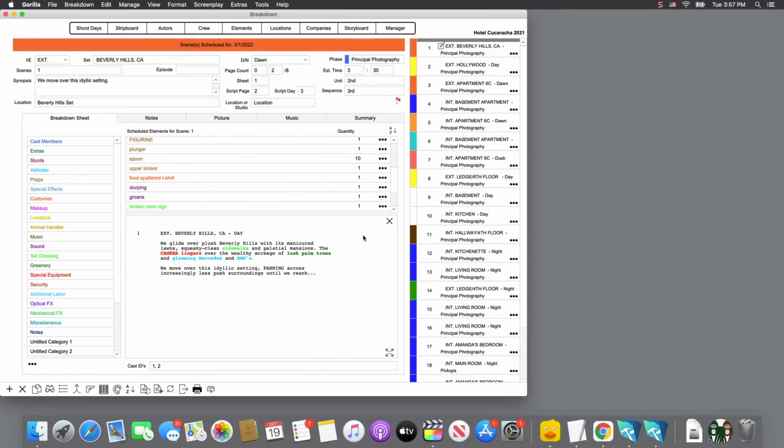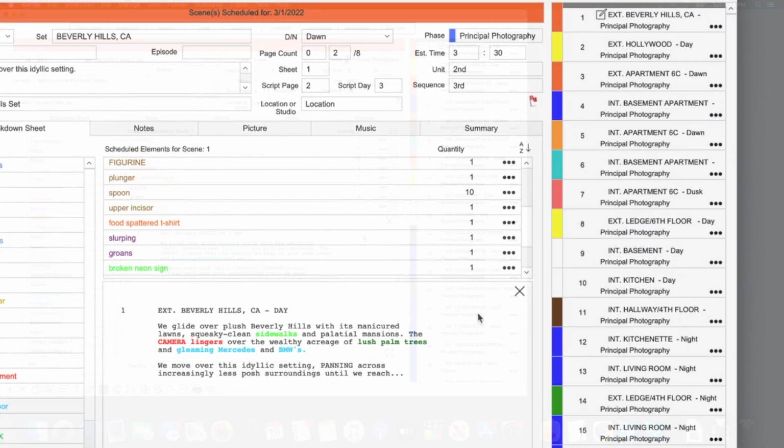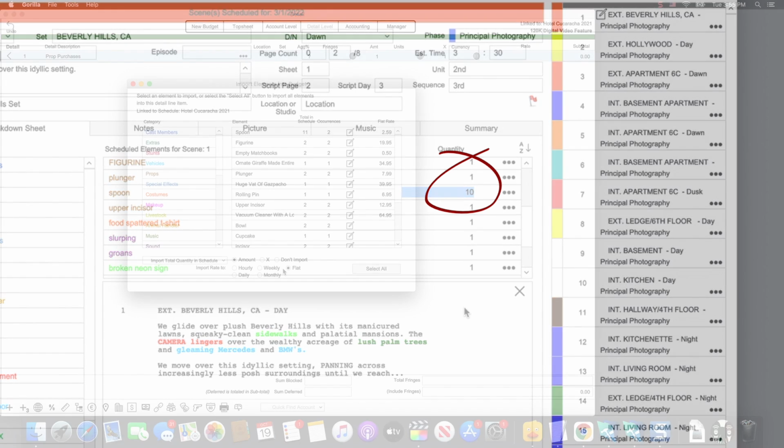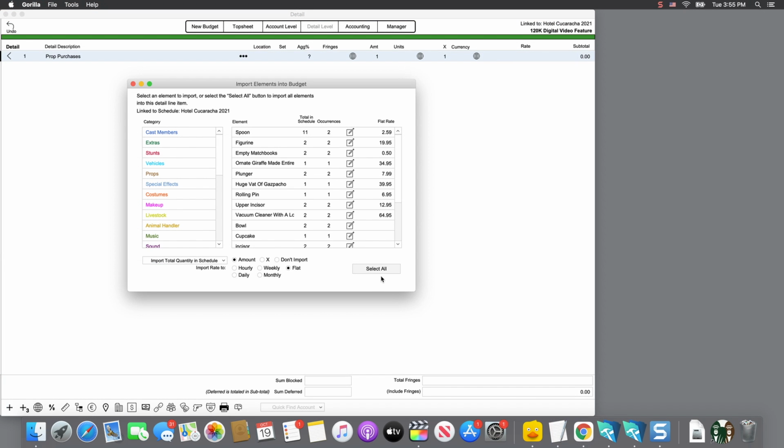And here on the breakdown sheet is where the quantity is entered. Once you select this option, you can then select where to import this number, either the amount field, the X field, or select Don't Import.